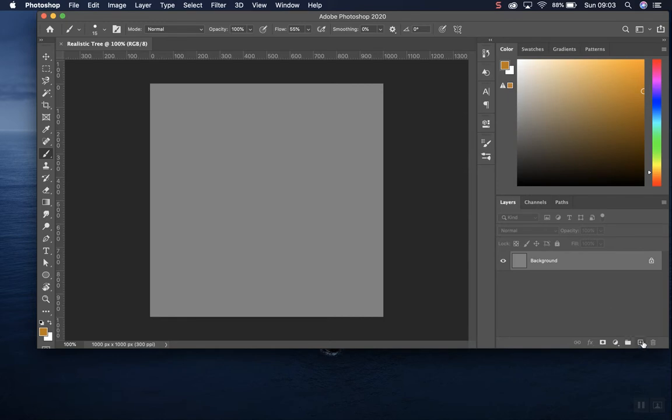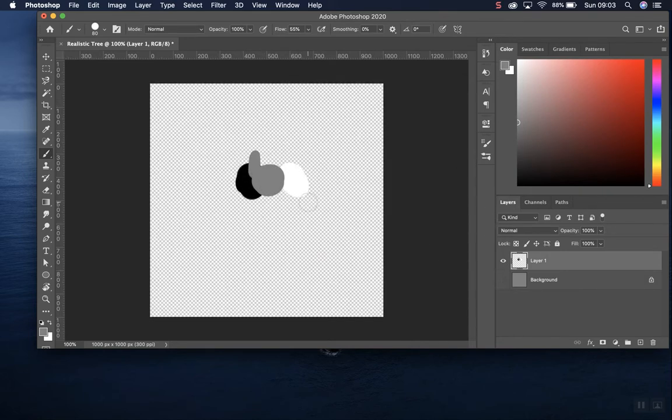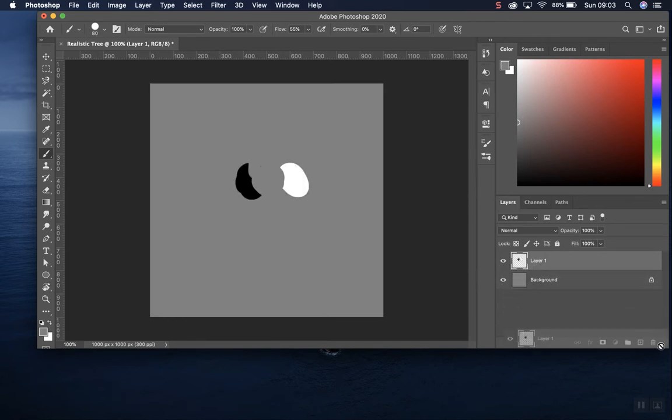So first thing I'm going to do is create a new layer, and I'm going to push B to go to the brush, and using the square brackets I'm going to increase the brush size, and just really quickly explain why we're using 50% grey. Very simply, if I add white, things look brighter, and if I add black, things appear darker. And what this means is that we end up with a range of tones, and this mid background actually allows us to create tonal variation, both increasing the brightness and decreasing the brightness. If we were to work on just white, then we would be constantly decreasing, and if we were to work on black, we would be constantly increasing.